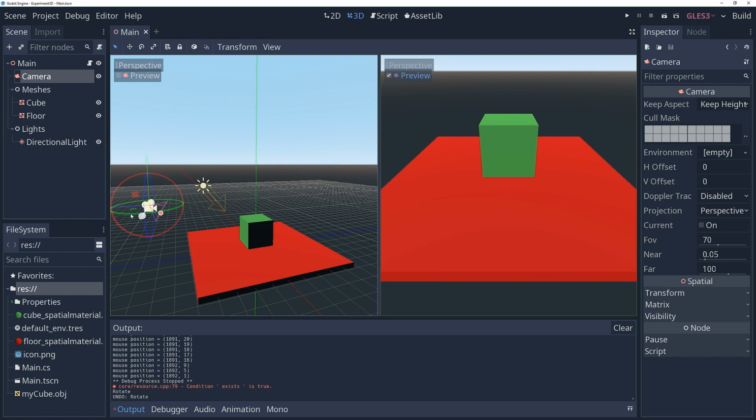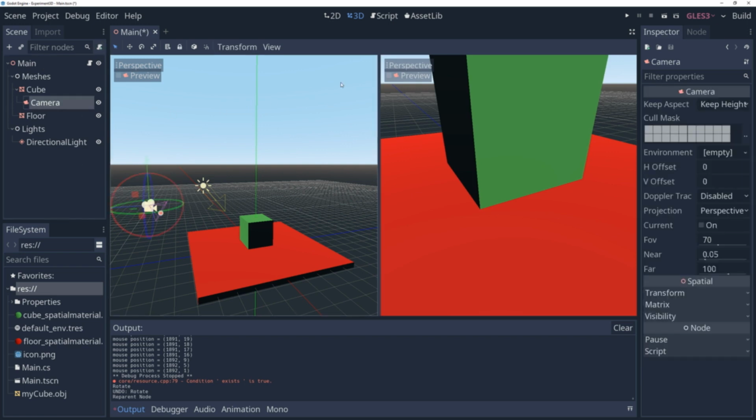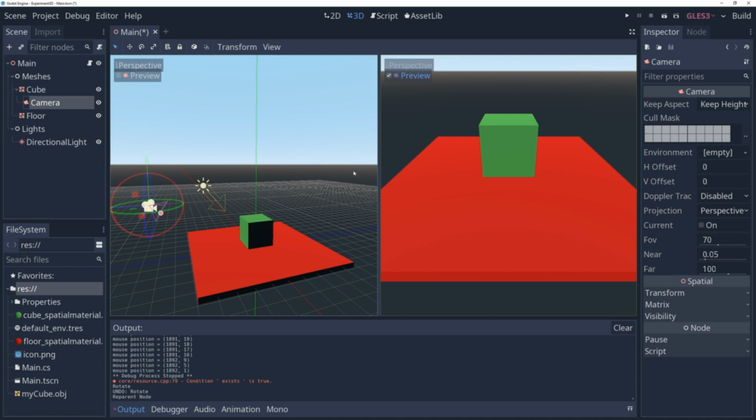So if we rotate the camera as it is now, it just looks left and right. And that's not what we want. But what if we took the camera and we made it a child of the cube? So let's go back and preview again. So nothing's really changed. It's still looking the same. And if I rotate the camera even from this position, it's going to do the same thing. You're just going to be looking left and right. However, remember, children inherit their parents' transformations.